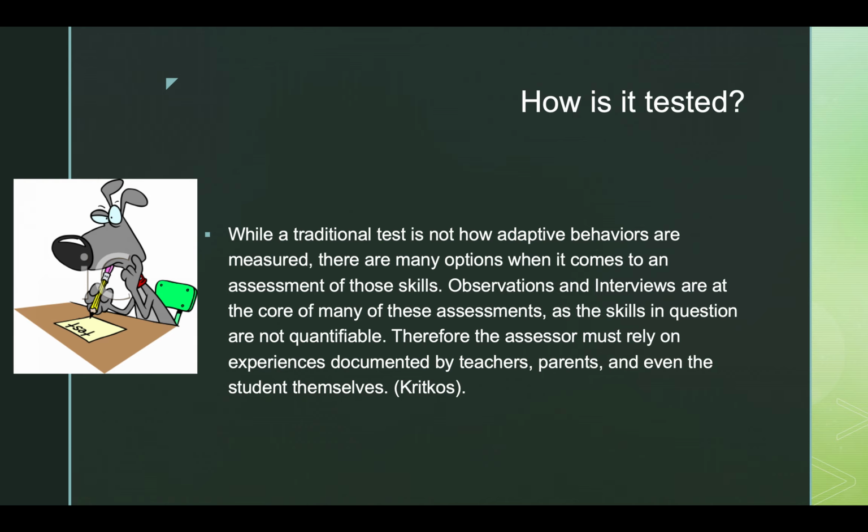This means that while you can observe a student performing those behaviors, the person who is going to know the most about whether or not a student is able to complete the certain adaptive behaviors that you're wanting to ask about is going to be the people who are actually around the student, like their parents, their teachers, or if they're able to talk about themselves, then also themselves.